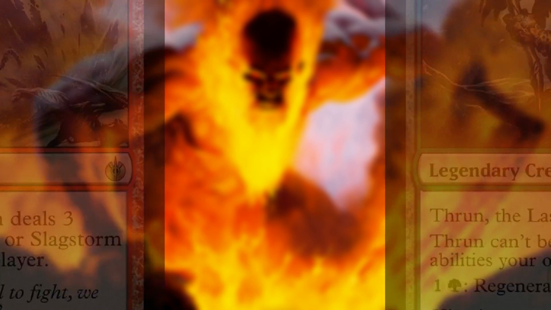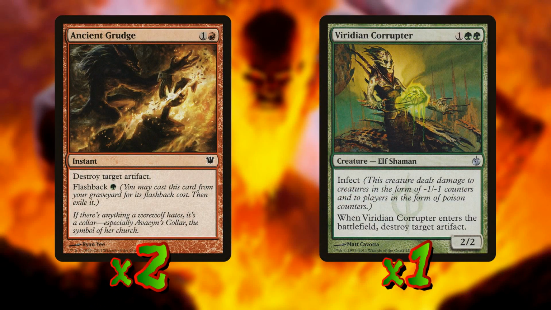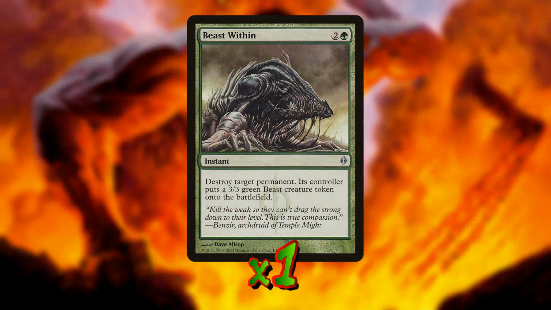And then moving on to the sideboard, as always, we won't go too in depth here as that requires an understanding of the entire metagame, but the deck had extra copies of Slagstorm and Thrun, the Last Troll, just in case you needed to change those ratios. It also played Ancient Grudge and Viridian Corruptor as ways to deal with artifacts, and it just so happens that the Viridian Corruptor also has Infect, so it's pretty good with the Wolf-Run as well. It also played Beast Within to destroy a permanent, just any troublesome permanent. It goes away, and your opponent gets a 3/3 green beast, which isn't too much of a problem if you have the Titans in play.